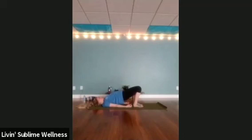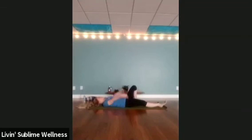Third breath, you release the hands if you drew them together. Slowly release down one vertebra at a time. Once the body's down onto the mat, lengthen the legs, reach the arms overhead, full body stretch. And arms down, toes up. Good. One more. Full body stretch. And then release.